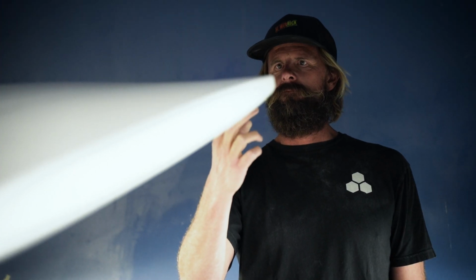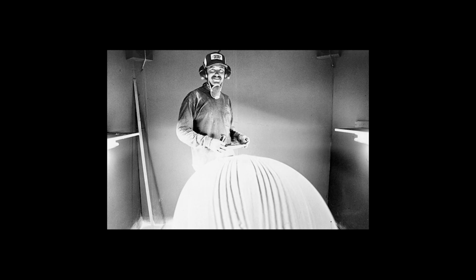playing with surfboards. The original CI thruster set is probably one of the most widely ridden and most referred to fins in the world today. I mean, you see it everywhere, and a lot of fins that people come out with are kind of based on that design. And my dad came up with that at Rincon.